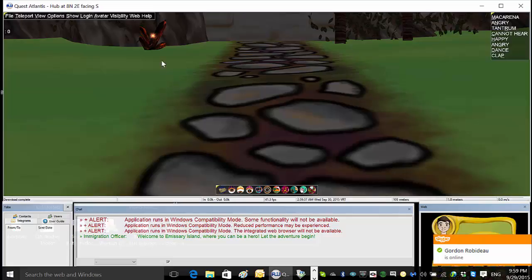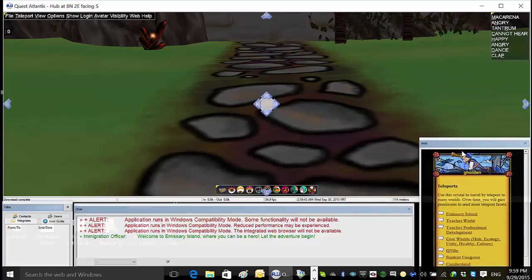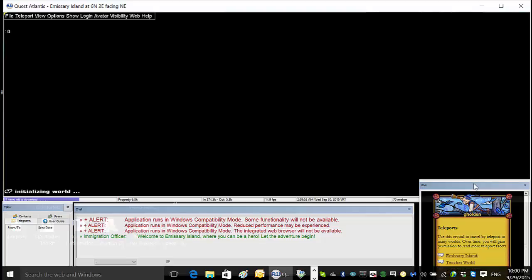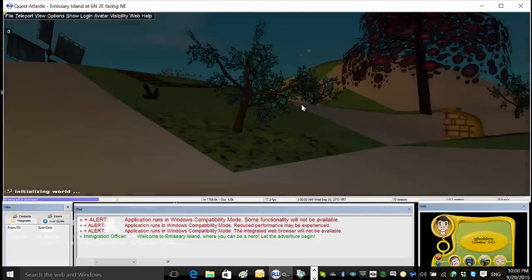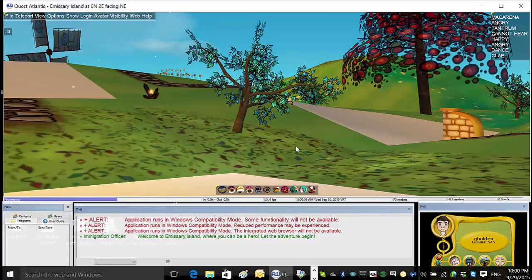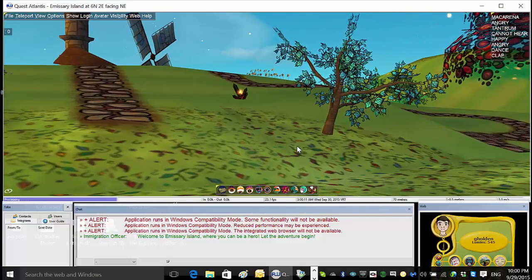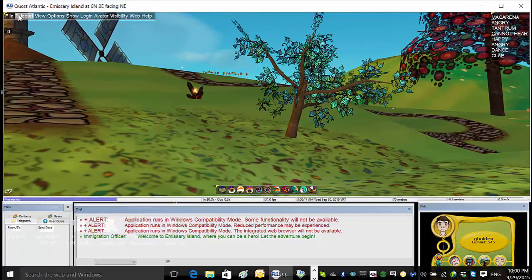Okay, and at this point, you can see if I click over here on the teleports, it comes up over here. And if I click on Emissary Island over here, it's going to take me to Emissary Island. Now this is a new upload, so I've gotten rid of all of my cache, and so right now it's just loading the cache in. And first time into Worlds, you will be loading that into your cache, and then it will appear much faster the next time. Just proof of that.